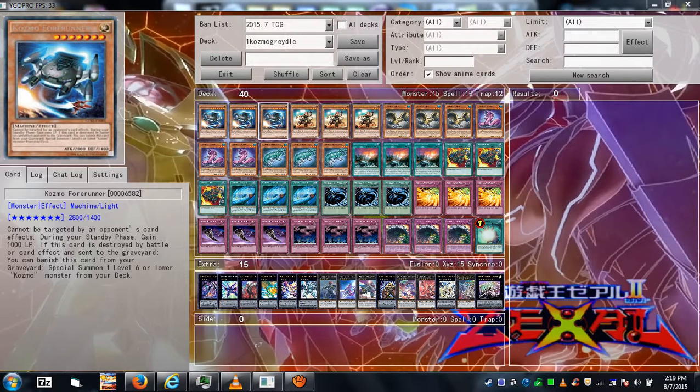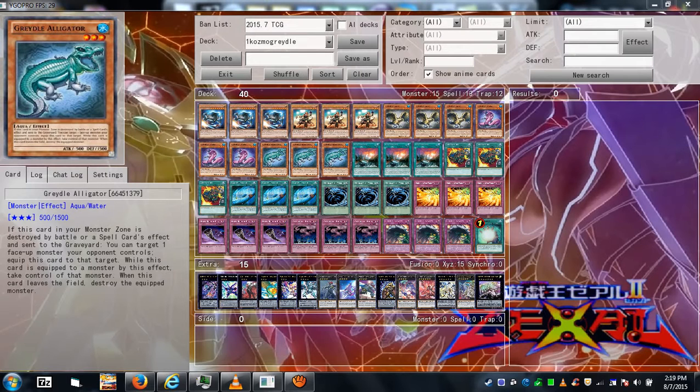And so this is my kOZmo Graydle deck. Graydles are pretty good. They're a nice little splashable engine. Technically they're like a little anti-meta engine, right? Because your opponent's gonna have a strong deck. They're gonna have monsters with really good effects, and they're gonna have combos and stuff.